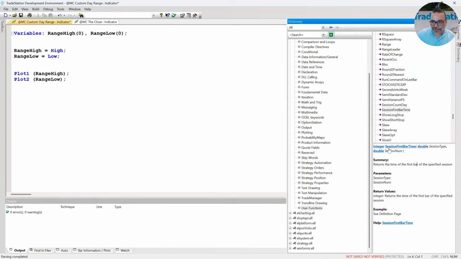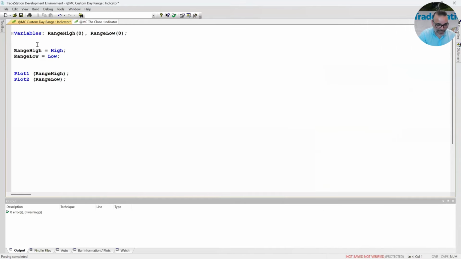So if I do the following, and I'm going to use the session first bar time: if time, notice how time is blue. Time is blue because it knows exactly what you mean. It's going to take a look at the time of the candlestick, not the time of your computer clock. When you use the word time only, it looks at the time of the candle.